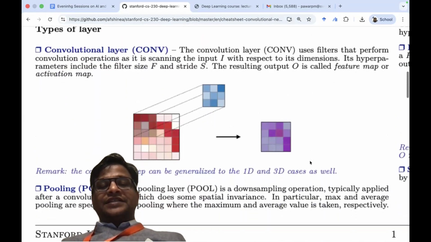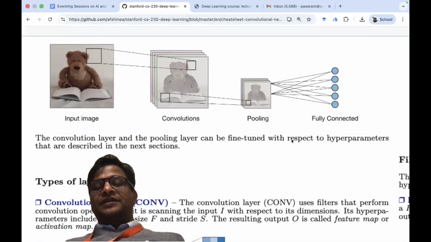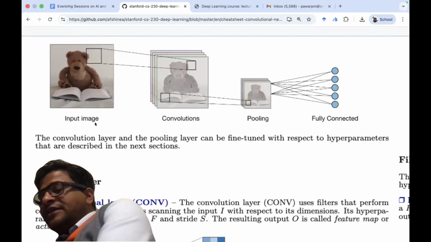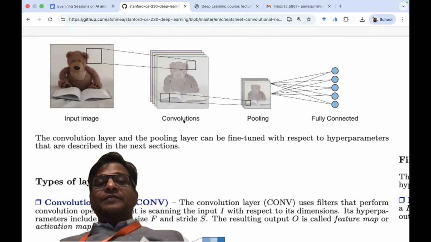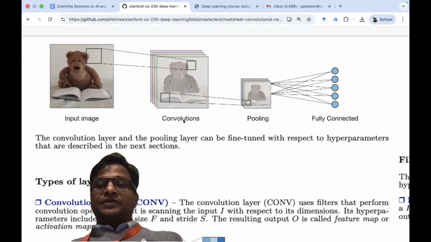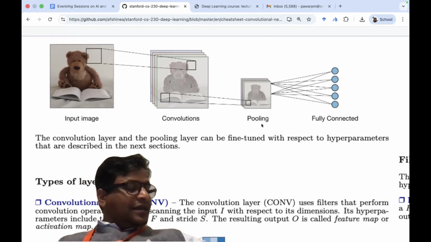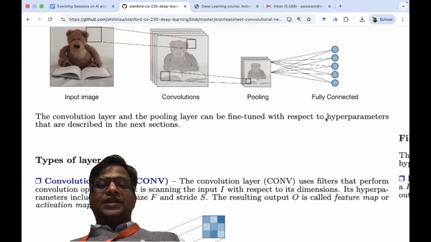The input layer is usually the image layer. Next is convolution. It may not be just one; there will be different convolutions, 1, 2, 3, one after another. Then there will be pooling, and the last layer is usually called the fully connected layer.